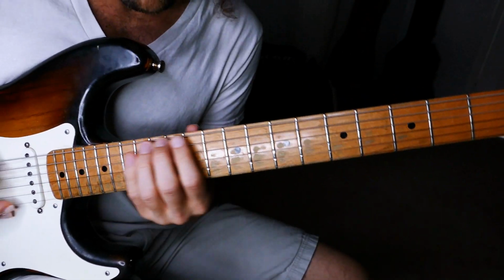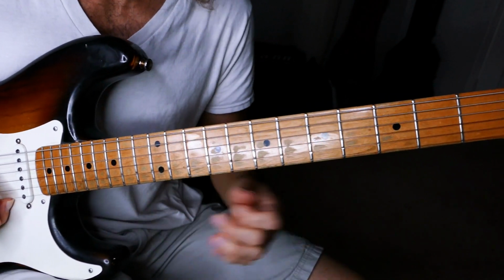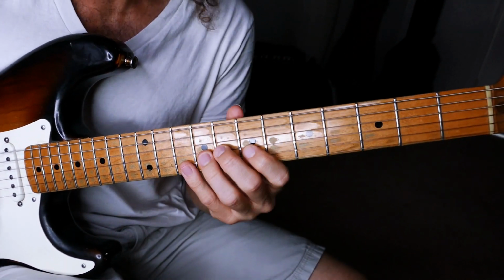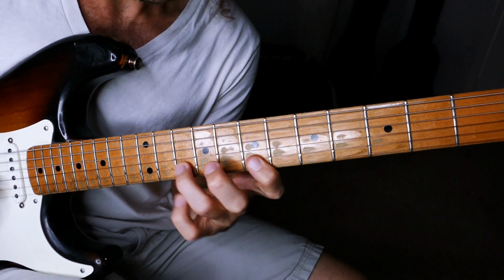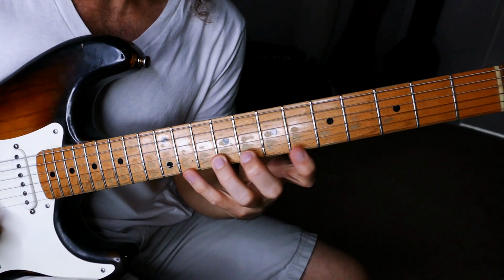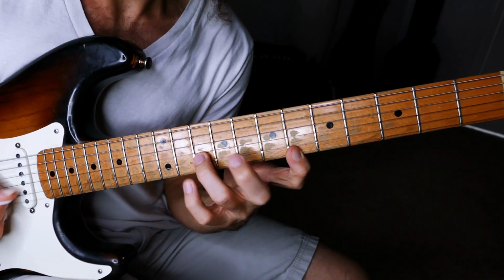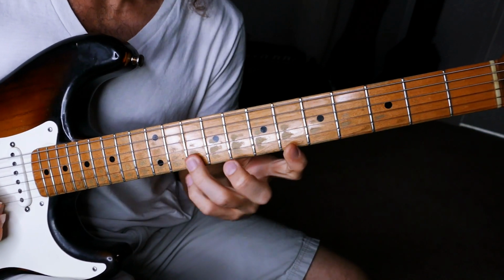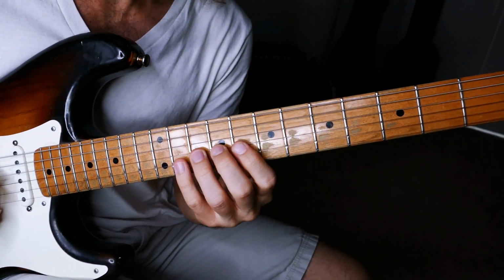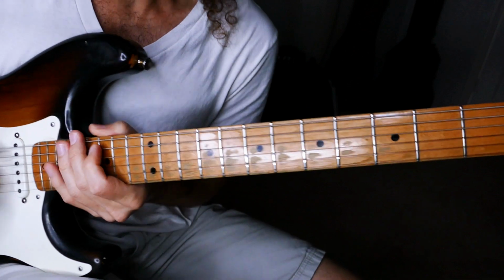How about this one on the top? Pretty cool. How about this stretchy one? That one's nice because we get this. That's the flat 5, 5 on 2 different strings. Let me go over this as well.